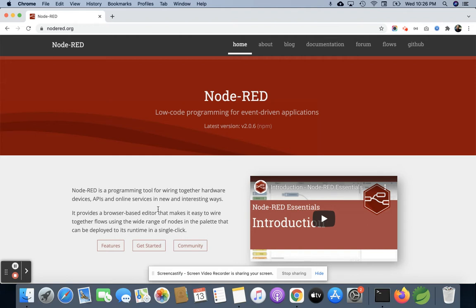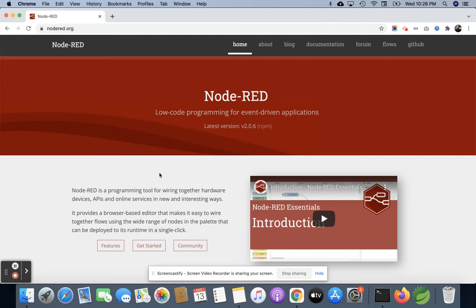You can create a simulator using Node-RED for testing your application, the hardware devices, right? It's not real hardware, it's software, and it provides a browser based tool where you can create different types of flow charts, right? And after that you can create different types of nodes and connect them using MQTT and different types of protocols, right? So let's start.